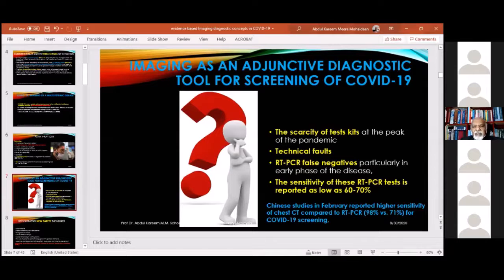In cases where there is scarcity of the test, we know pretty well that when the disease is spreading in a very fast manner, we are not able to supply adequate diagnostic kits to the population. So it was difficult in many countries, and there were also technical faults. Many countries returned the imported kits, saying they were faulty, but really the technical know-how was lacking there. And so the countries who supplied the machines replied that there was nothing wrong with their machines, nothing wrong with their diagnostic kits.